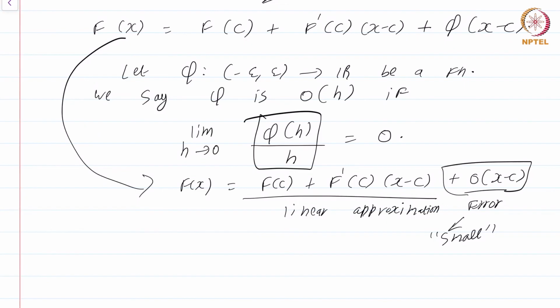So the upshot of our discussion is that the derivative allows us to give a linear approximation of the function near the point c. Not only does it give you a linear approximation, it's a good linear approximation, which is captured by saying that the error term is a little o function. Okay, so this is pronounced little o. So this second perspective is what I will focus on in this course, that the derivative gives you a nice linear approximation of a function.